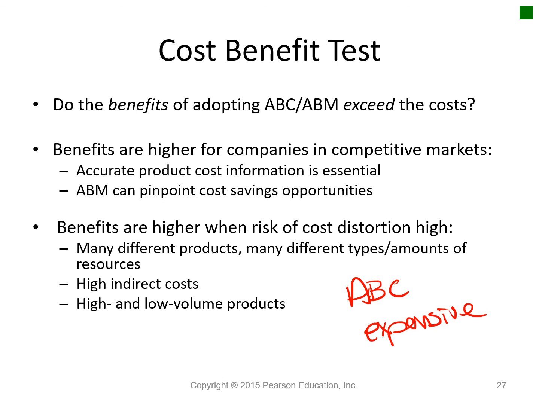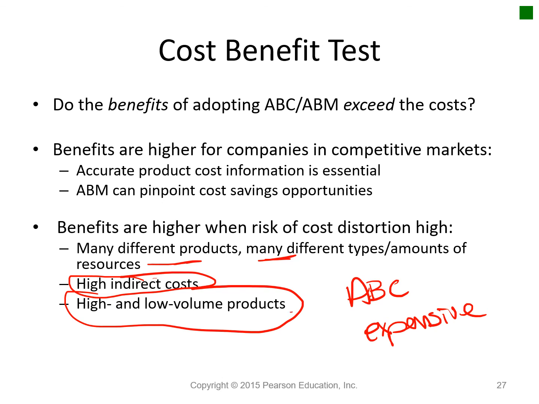And so the types of companies that might want to use ABC are companies that have a lot of different products, a lot of different types of processes in their production. They might have a lot of overhead cost, a lot of high and low volume types of products. So a more complex company might be better suited for ABC. If all you're doing in your company is picking apples or bananas, you may not need it. But lots of times, because you might have a lot of overhead, you might have a lot of different sorts of resources being used to produce the product, ABC might be suited to your particular company.